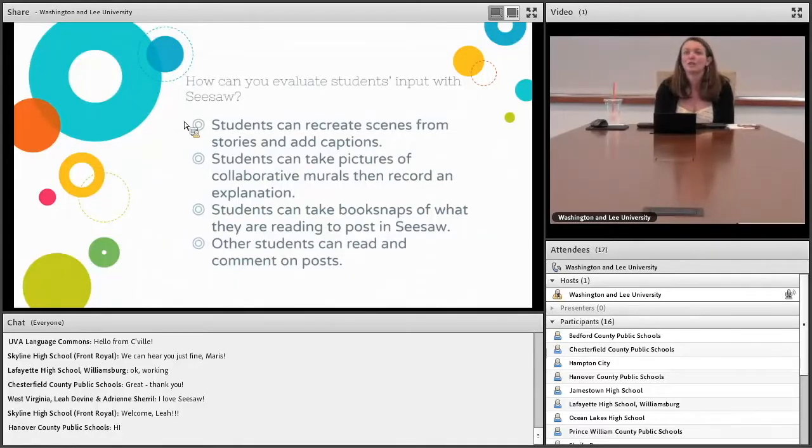As students read in free voluntary reading, so we'll take time once or twice a week to just read a selection of novels or books that I have on hand, and students can take book snaps. So this idea comes from Tara Martin on Twitter. And again, they can use Snapchat or they can just use the platform of Seesaw.